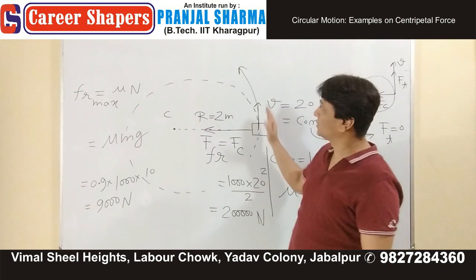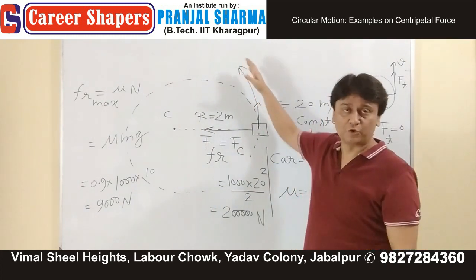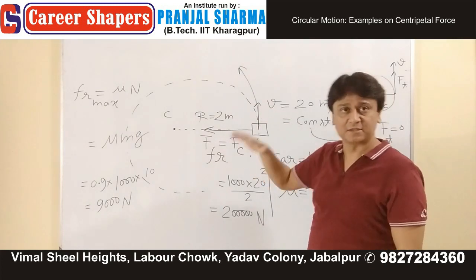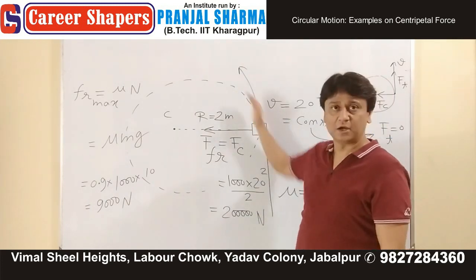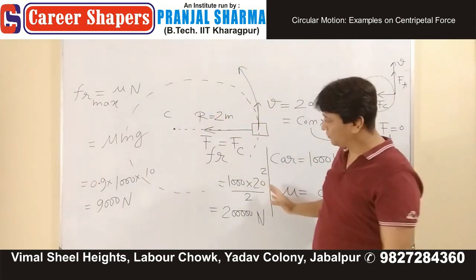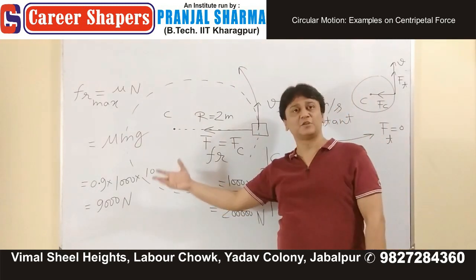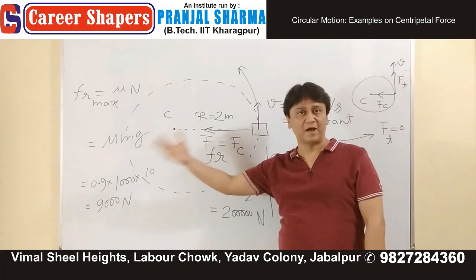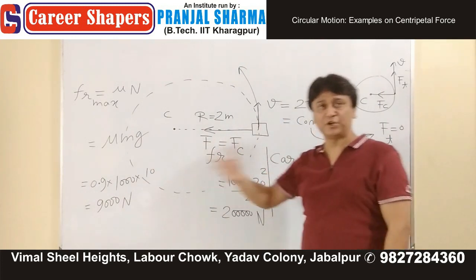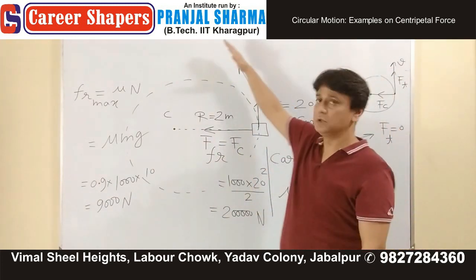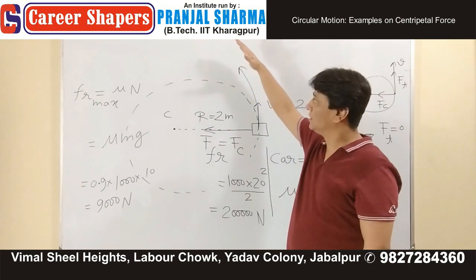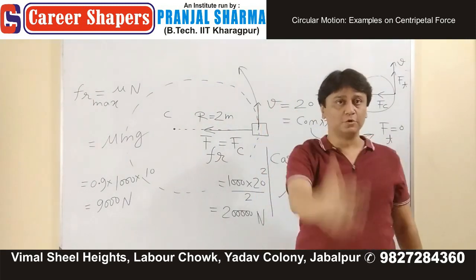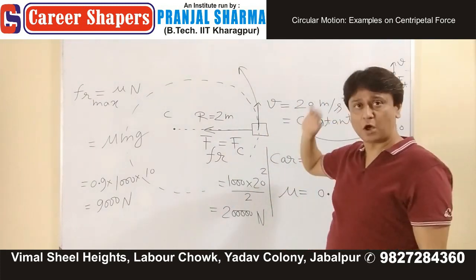If you are feeling this type of thing, this is dangerous. We don't want to feel this, and therefore we decrease the speed on a circular turn. Because of this thing only, because friction is not sufficient. We don't know about the type of road we are going to have. So if friction is not sufficient, then what will happen? The car is going to skid off the track. As it skids off the track, this is not a safe thing. So you decrease the speed in a normal situation.